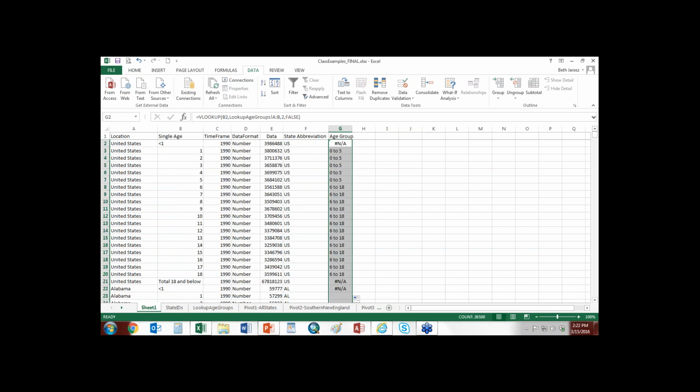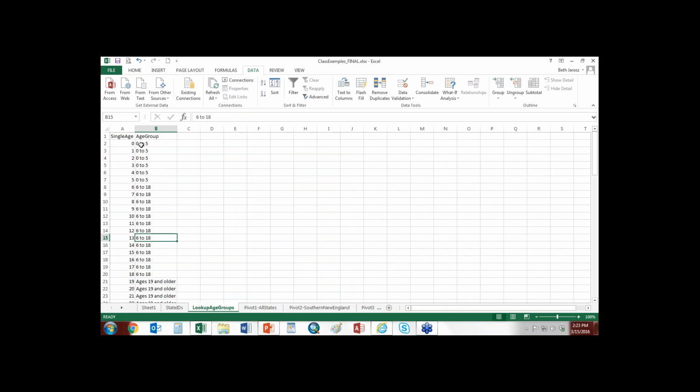And I'm going to fill this down before I explain that NA. And we'll notice that for age 1, Excel correctly identifies that as the 0 to 5-year-old age group. For age 2, 0 to 5. Mostly it looks like it's working, except right here. What's going on? This #NA is telling me that Excel can't find this string with the less than 1 symbol in the lookup table. And if we go over to the age group lookup, you'll notice that indeed it's not there. We have 0, we have 1, but there isn't something here that's less than 1.